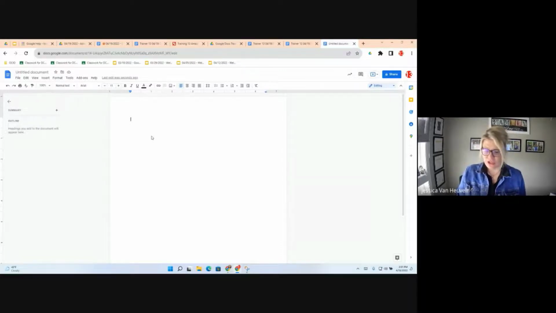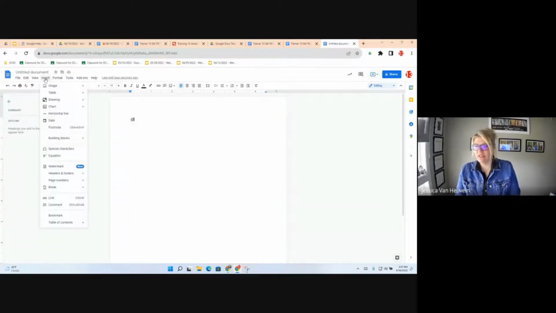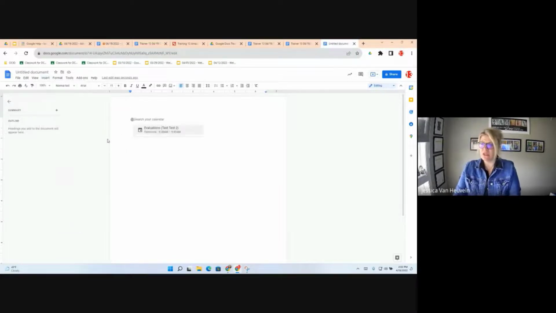You'll notice you could have used the @ sign, and you saw that there was a building block called meeting notes, okay? Or you could go to insert. Again, multiple ways. Notice now under building blocks is a new option. You have meeting notes and email drafts, 2 new templates that you can use. Meeting notes came out first, so let's go ahead and go to meeting notes. Either way, use the @ sign, go to insert that.